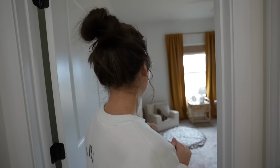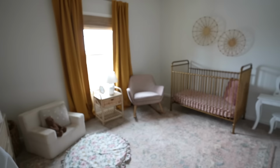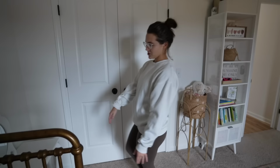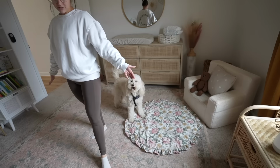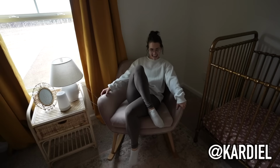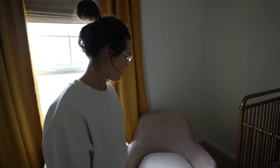So now we are bringing you to another favorite room in the house, Ivy's room. It's so cute. She has her own vanity. Look at how precious that is. She loves doing her makeup. We love coming in here and laying on the carpet, just playing around. This rocking chair is from Cordle with a K. We got a few pieces of furniture from them, and we've gotten questions about it, so this is one of them.